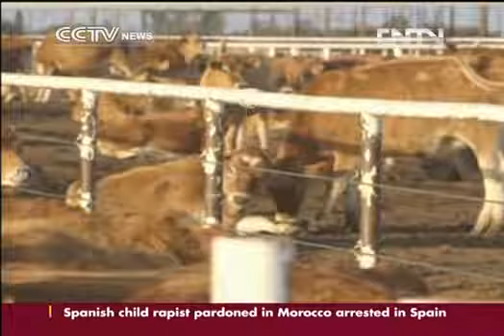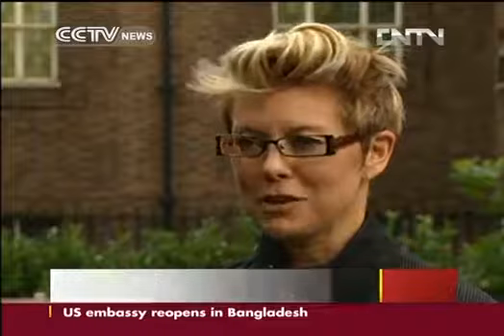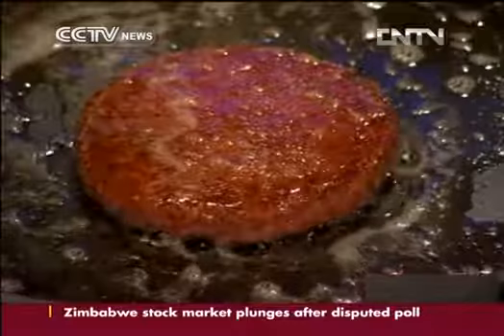The UN's Food and Agriculture Organisation estimates the meat industry is responsible for almost a fifth of global greenhouse gas emissions. It could also mean an end to global food shortages. We have the tofus and the tempehs and the corns right now on the supermarket shelves — things that really were offshoots from the TVP textured vegetable proteins of the 70s. And I think that in vitro meat will have a place within that array of meat-type products. Post believes commercial production could begin within 20 years, and any distaste could easily be overcome if the product is cheap enough.